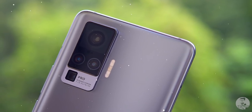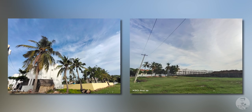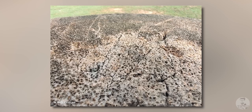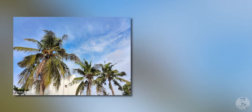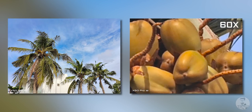Underneath the main camera we have two other cameras in the rectangular camera bump. One is an 8-megapixel ultra-wide — it can take super wide-angle perspective shots like these, and also helps get macro shots that retain vibrant colors with details way better than some dedicated macro shooters. The other is a 13-megapixel telephoto camera offering 2x optical zoom for regular or zoomed-in portrait shots. We also have a periscope camera — this 5-megapixel snapper offers 5x optical zoom. So we have 1x, 2x optical from the 13MP sensor, 5x from the periscope, and then 60x digital zoom.